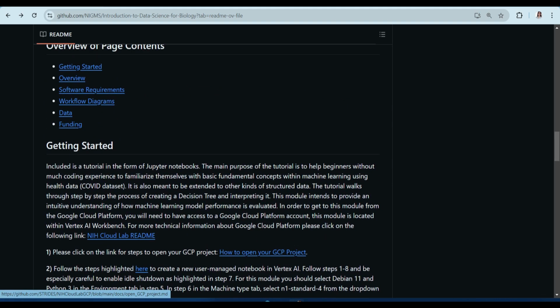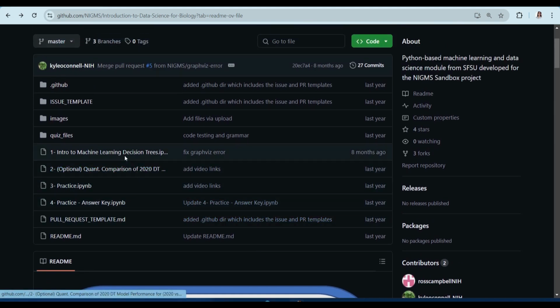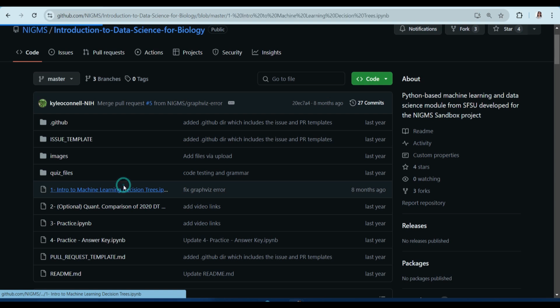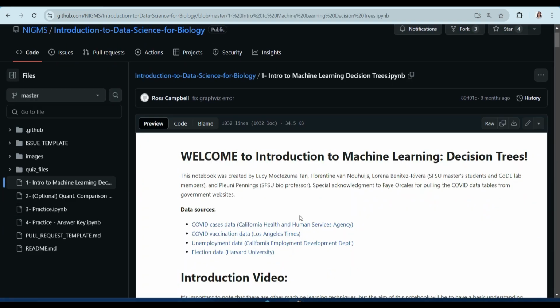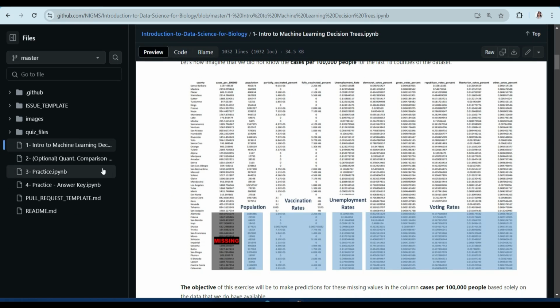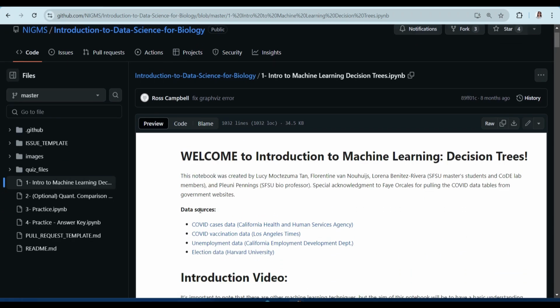Also, to get access to the course module, you can navigate to the Introduction to Data Science for Biology repository on GitHub, where you will find different folders corresponding to each submodule and additional resources as well. The first one is Intro to Machine Learning Decision Trees.ipynb, which will introduce you to the basics of decision trees.